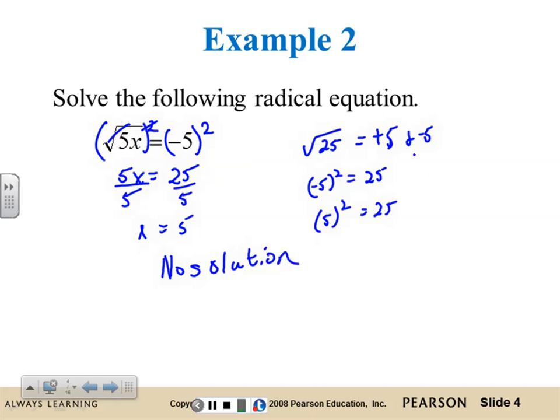This case would be only if you have to initiate the square root. Here, the square root was already in the problem. And since the square root symbol was already in the problem, you're not going to do plus or minus. That's only if you have to put in the square root symbol in order to solve.